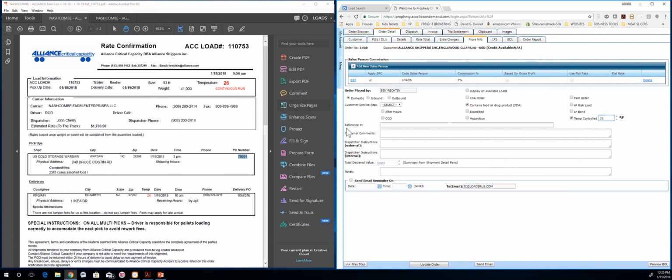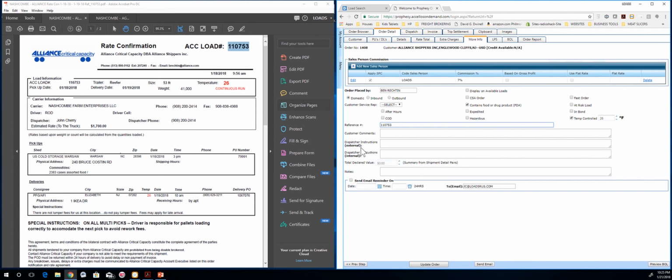Here, if you remember in the other section, here is reference number. This reference number is where you got the load from. Load number up here. You want to put that number in a reference. This is the number, the load number reference. So when you go look up this number, it associates itself with this load. This is always the broker's load number. So we got 110753.